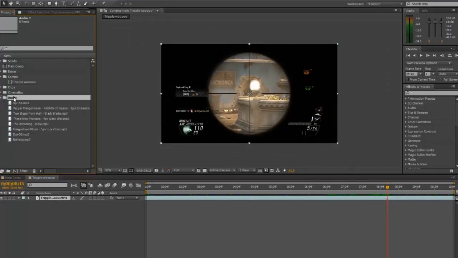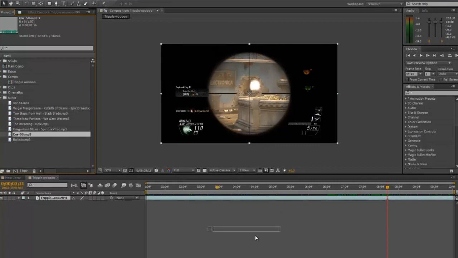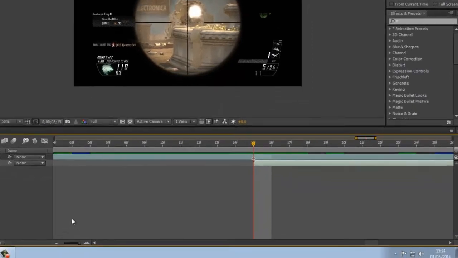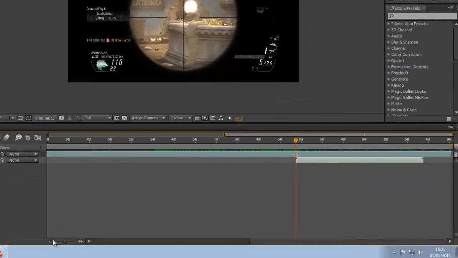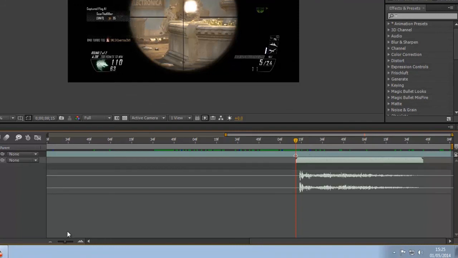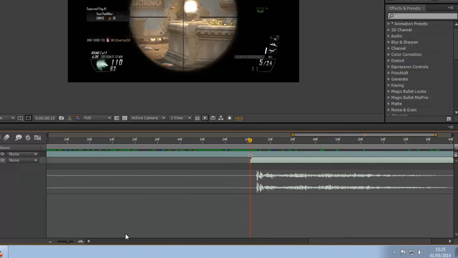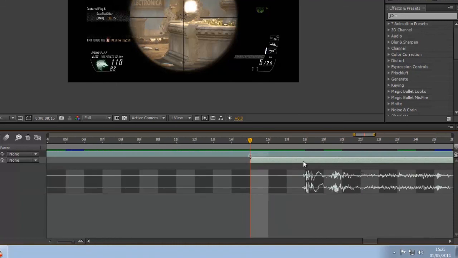Now I'm going to go to my audio folder here, and this is where you have your songs and your gun sounds, at least you should have if you separated them right at the start. I'm going to get the DSR, drag that and position it at the start there. Now the problem, if you get gun sound packs off the internet, off YouTube, is when you look at the waveform, you can see that the actual gun sound does not start where the layer has started.